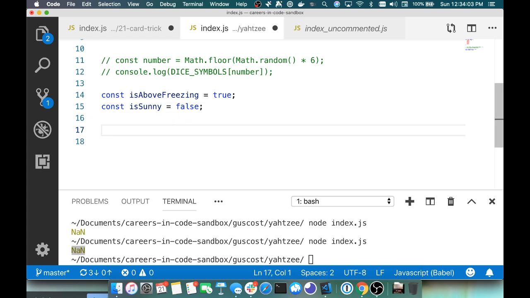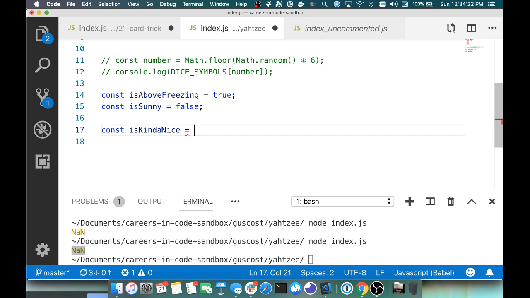So if we start using this operator and we say const is kinda nice, we would call it maybe kinda nice if either it's above freezing or it's sunny outside.